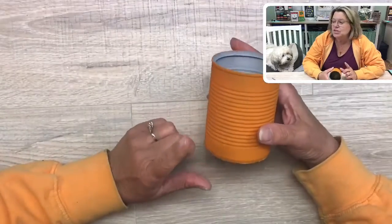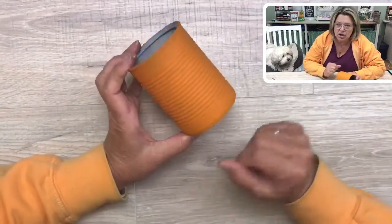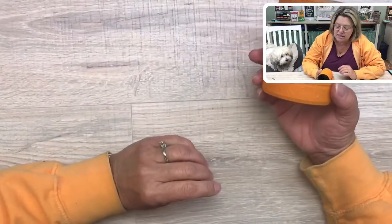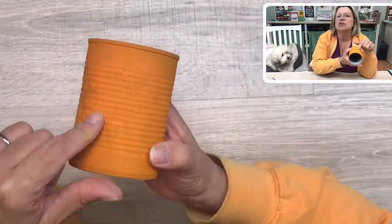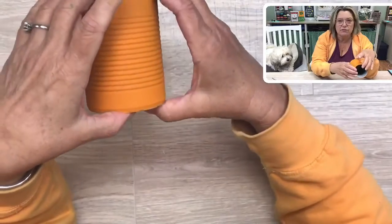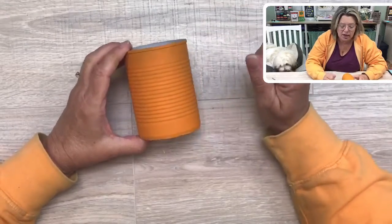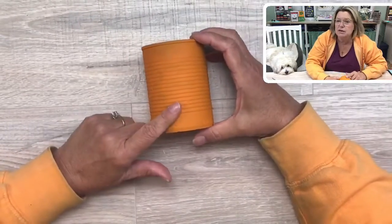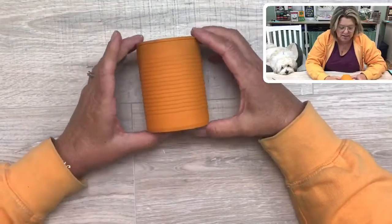So what I did was I took it to my garage and I put a coat of spray sealer on it. For some reason, it came out a little bit lumpy. If I hold this up close, you might be able to see the texture of it. It's a little lumpy bumpy, but I kind of like that look. It's kind of rustic looking. It was actually a gray primer, and then I came back in and repainted it with the orange acrylic paint, and it came out just the way I wanted it to.